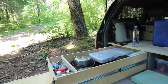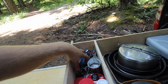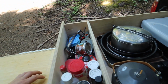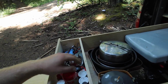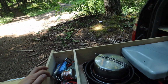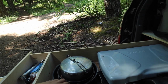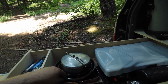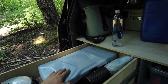So first, let's talk about the kitchen. I've narrowed down quite a bit of what we have in our kitchen. Just got a place for all of our utensils. We've got our little MSR pocket stove here, and then all of our seasonings and oils. Now I put this in because I was just using a basket previously, so it's nice to have some separation so all this stuff doesn't go flying around. We've got a couple of pots and pans here. I've covered all of these in our previous gear video, but they're mostly just GSI pans. These pans are fantastic. I love these things so much. And then we've got our Coleman Triton 2.